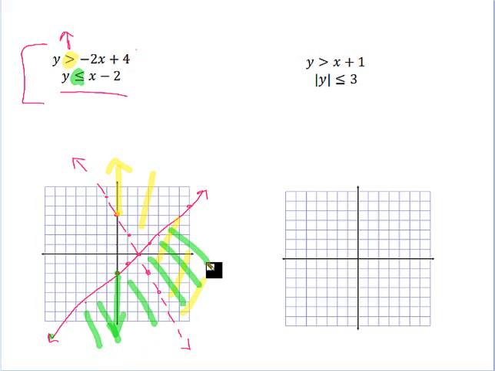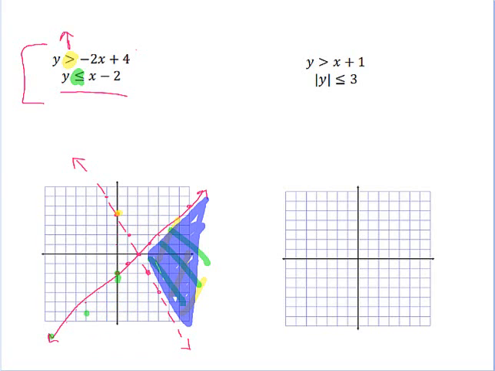Now we want the system solved, so it is only where these two shaded regions intersect, which you can see is this section. So over here is where they intersect. So that's the area that you are going to shade in darker. It is perfectly acceptable to leave those two areas lightly shaded. So you may also go through and erase them if you wish to. But as long as you have lightly marked them in, it's fine to just leave them there.